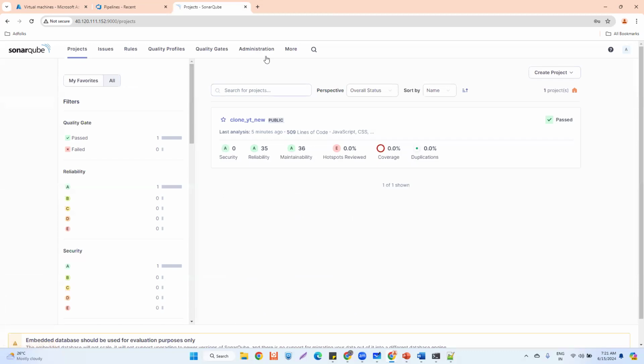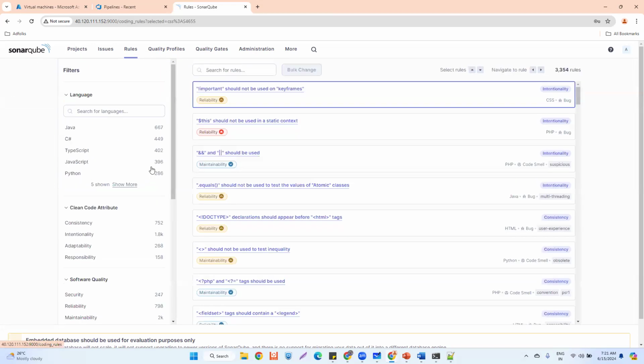So the idea is to analyze. It is mainly used as an analyzing tool. If there are any vulnerabilities or a lot of issues, they can be addressed with the help of SonarQube.